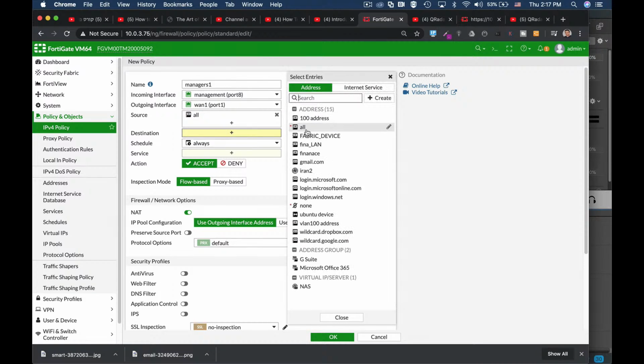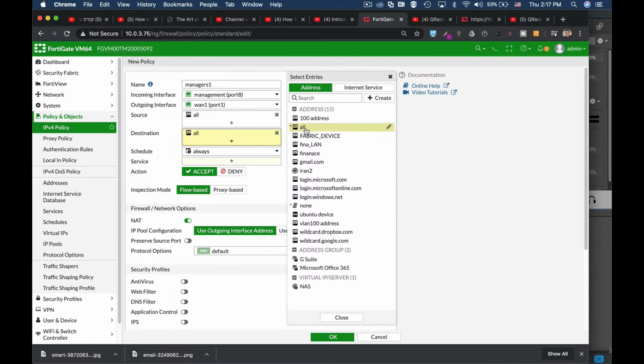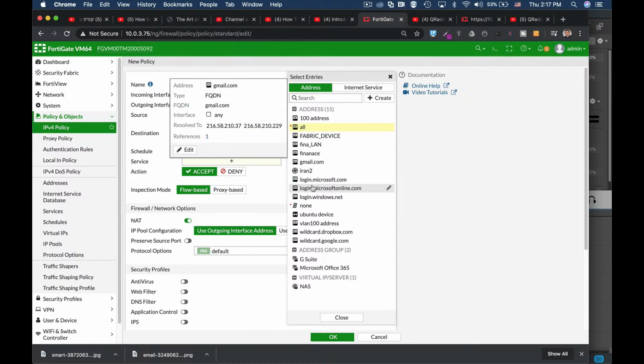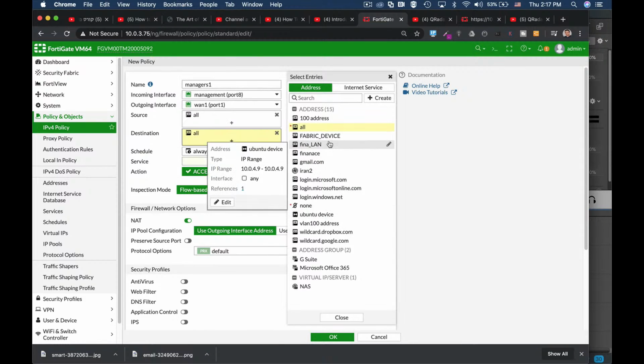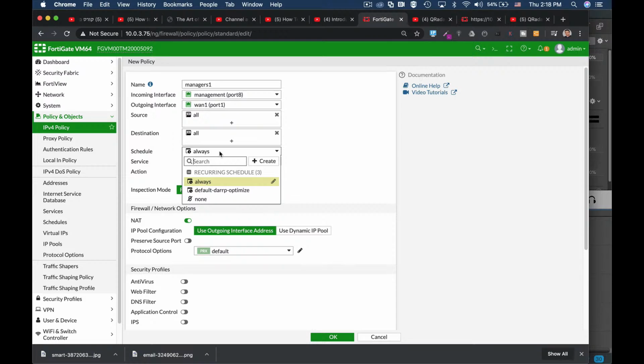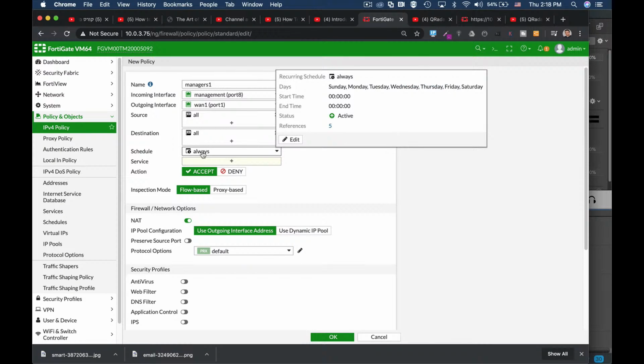As for destination, they can go just about anywhere. We can also create specific objects that will allow them to go to specific places, but for now, they can go just about anywhere. As for scheduling, we're not limiting them to specific hours or days. So again, they can get out to the internet any time of the day.